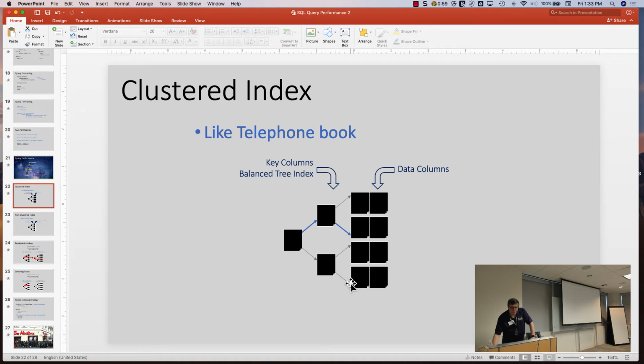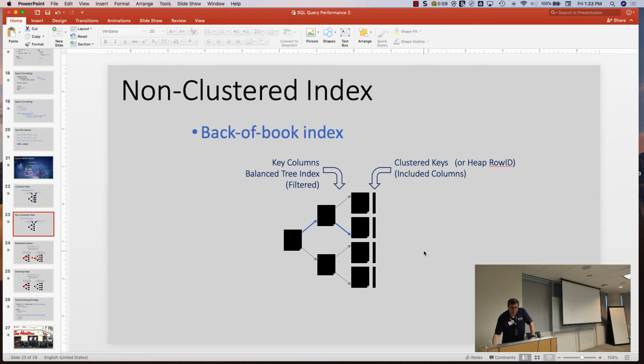Questions? Okay. And then non-clustered indexes. You can think of these as the index in the back of the book, but you can have multiple indexes in the back of the book. Let's say you have a history book, and the clustered index is by chapter, but the non-clustered index is a listing of all the people and what page numbers they're found on. You can get your homework done a lot faster if you can go to the back of the book, find Jefferson, and then find the 15 places where he's referenced. So that's a non-clustered index.